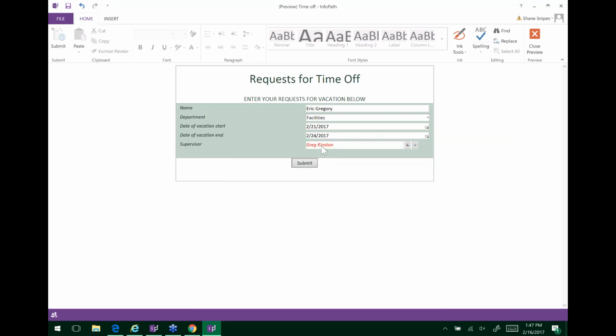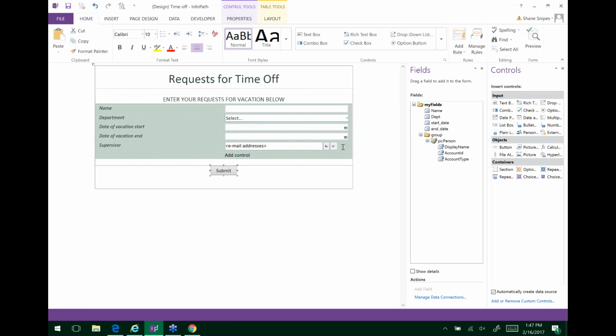The good news is, I wanted to show you this part, because let's say you wanted the workflow to work correctly and you had to verify that the person's name was in there, then that would work for it, right? Now, if I wanted to have a generic supervisor text box, I could have done it just like Gregory. This one's actually doing a verification for us and going out to check to make sure it actually happens. So I'm going to close my preview.